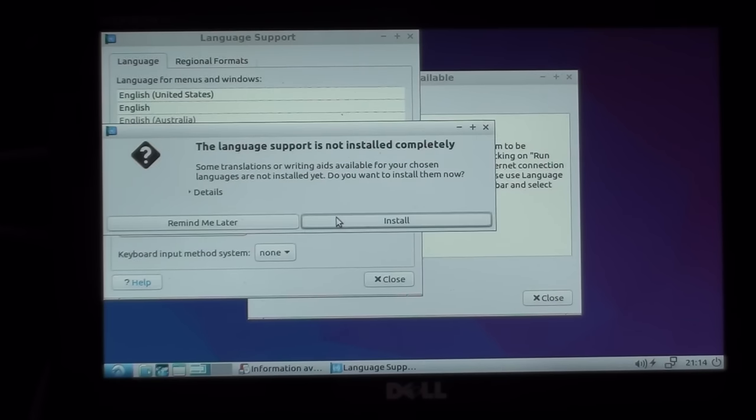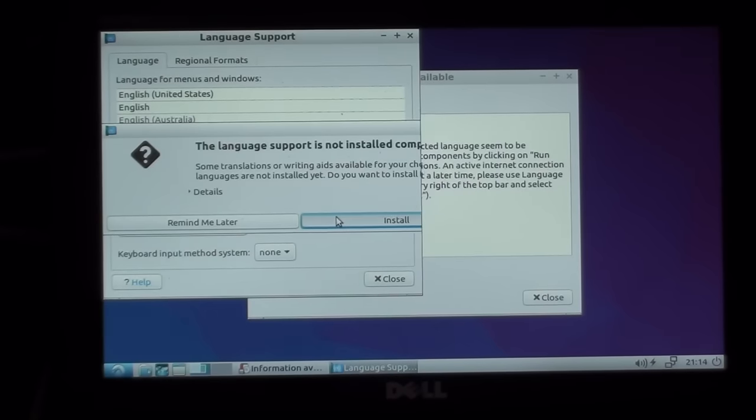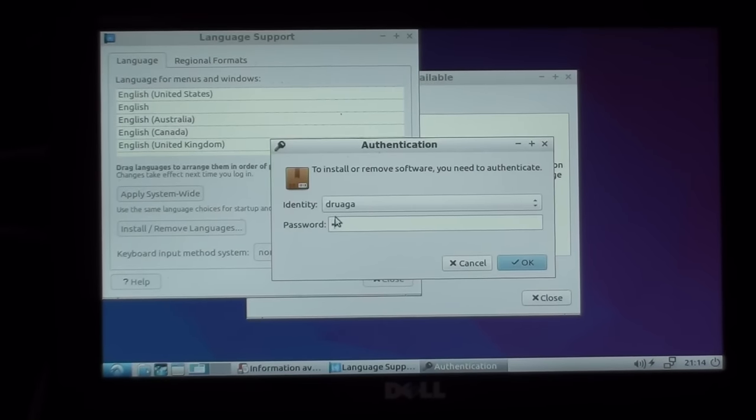Lubuntu. Language support is not installed completely. Well, install it! Oh my god. I apparently let it sit there too long while I was waiting for it to update stuff, and it's not actually doing anything, even though the power light's on, so let's go ahead and hold down the power button and let it mess up its file system again. I'll have to fix it with the fsck command, and we'll be right back where we started, and I'll finally be able to finish up this video!